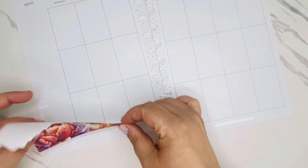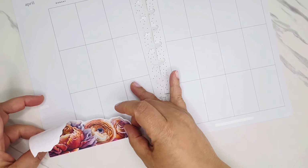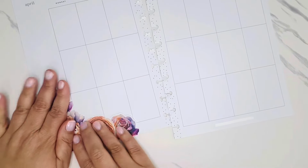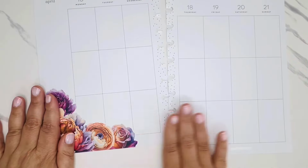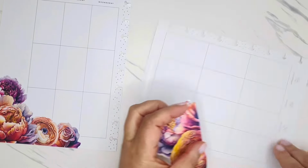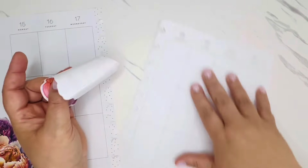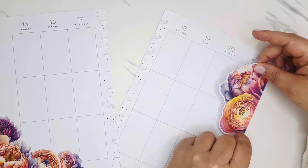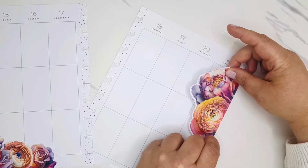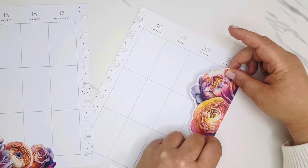I think this one would go well down in this corner. So let's start over here. And I'm gonna just put this right into that corner. Okay. So I think I'll do a piece. Could go like that or down the side. I think I like the look down the side. That would be really pretty. So let's put that here.